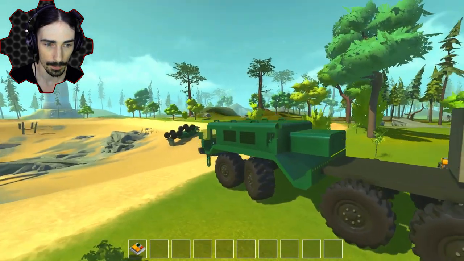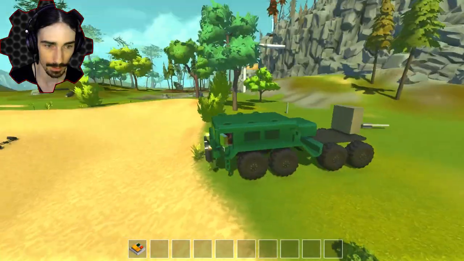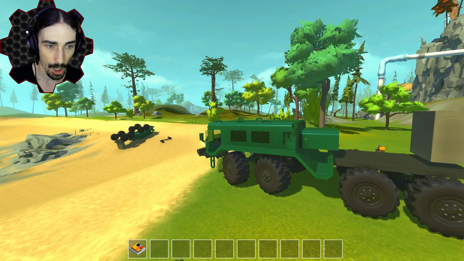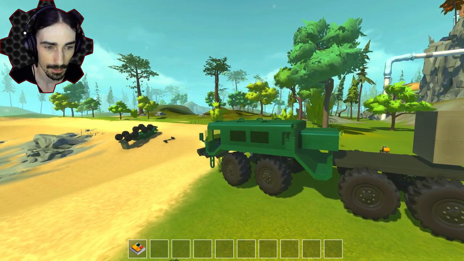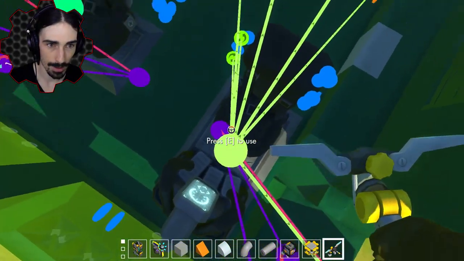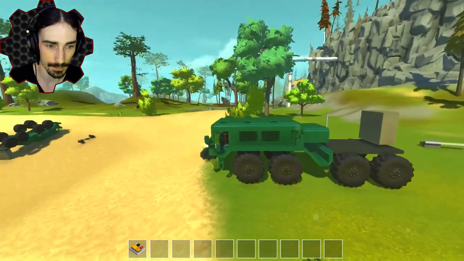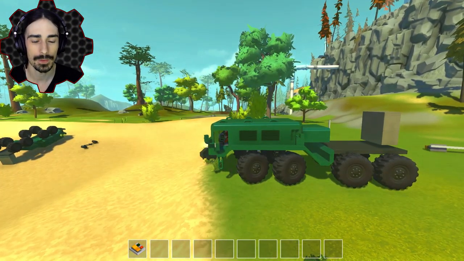Wait, it wants to. Wait, it's reversed. It's reversed. Let's try the right way. That made all of the difference. All right, I think I can make it stronger by adding more steering here. Let's see if this still works. Oh, it works so well. Oh, this feels so good now.